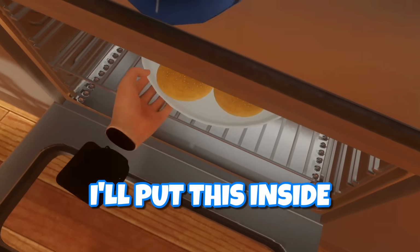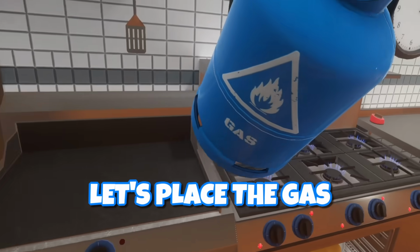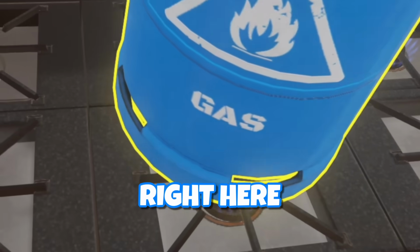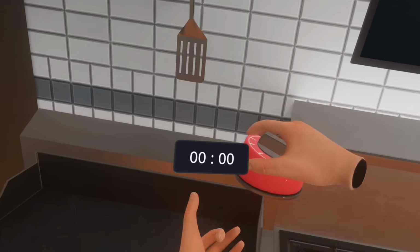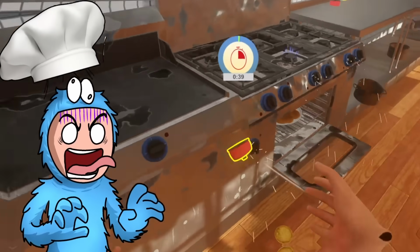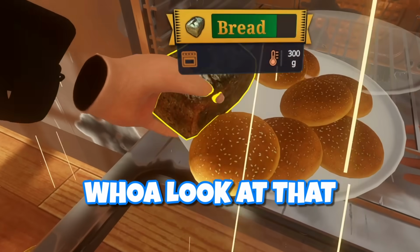So I'll put this inside. That looks safe. Oh, we need some gas. Okay, yeah, that's what we need. Okay, let's place the gas right here. Okay, that should warm it up. Perfect! Okay, let me put a timer. What the... Wait, it's cooked! That's what we needed! Oh, look at that! This smells so good! So good!